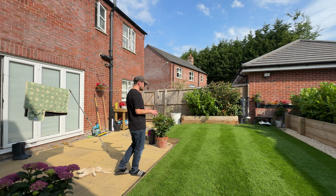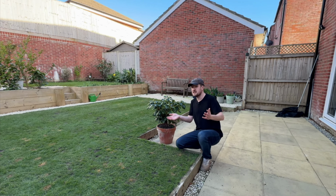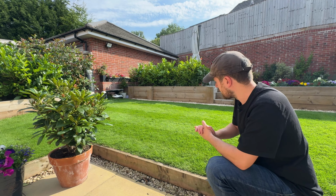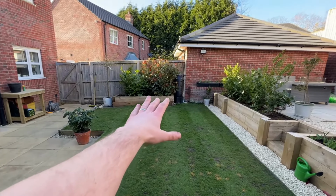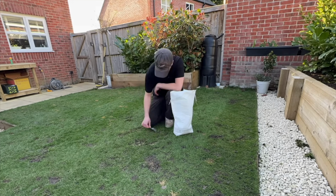It's had a bit of food, it's been cut on a regular basis, and other than that, not much more has happened. The only other thing I've actually done to this lawn is overseed a few patches here and there where we removed some weed grasses, particularly large weed grass clumps, because we left quite a bit of soil exposed. With this being a fescue lawn, in theory it should be able to recover on its own. So what we decided to do was to overseed the patches on this half of the lawn, and that other half there we decided just to leave as it was, and to see whether it was actually worth putting seed down to fill in those spaces, or whether the lawn would do it all by itself.